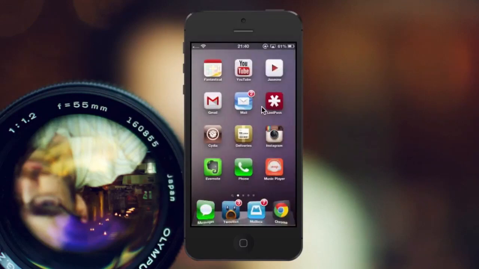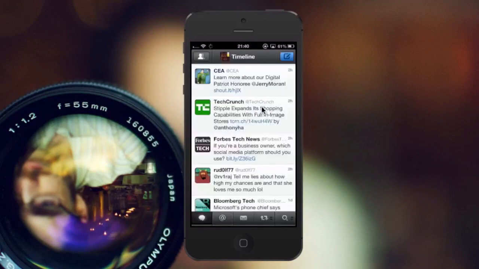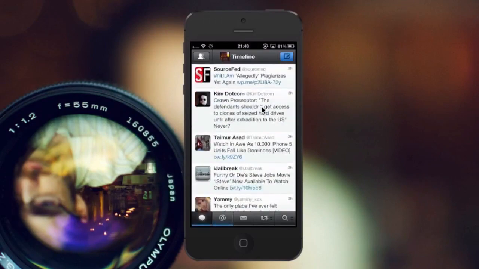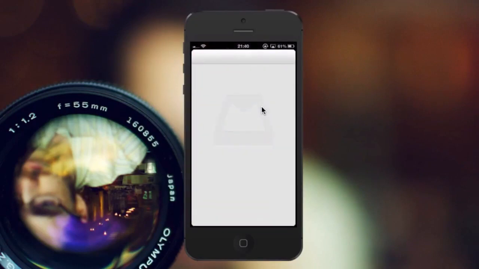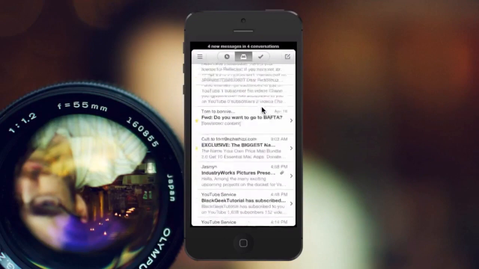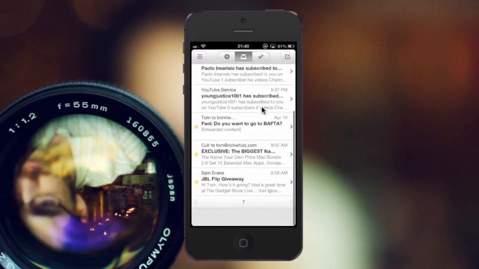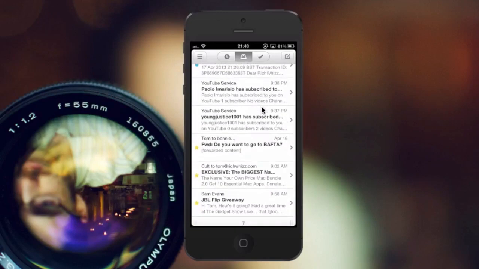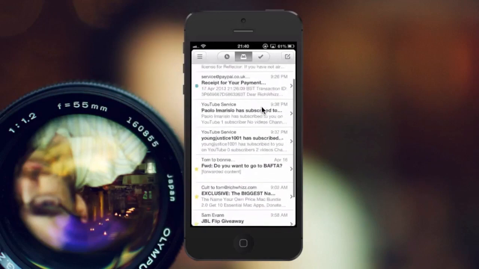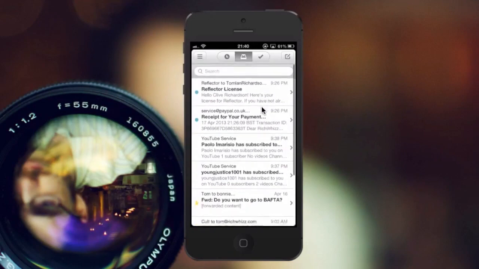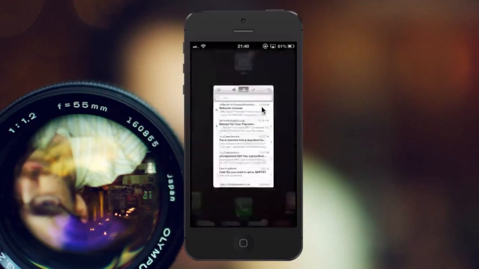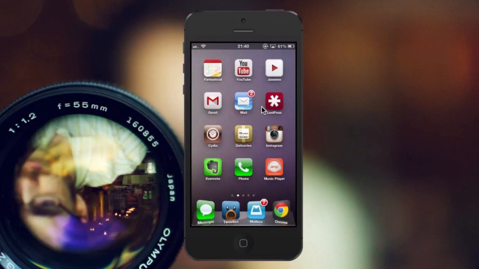Down in the dock, I've got Tweetbot. This is a Twitter client. Pretty much the best one there is, hands down. It just beats everything else for me. I absolutely love Tweetbot. Huge advocate. And Mailbox, this is my email client, which is just fantastic, and I absolutely love it. I really don't know how people haven't been using this already, if you're not, and I believe you don't even have to wait in line for this anymore anyway, so pretty cool from that point of view. Now we got then Chrome.